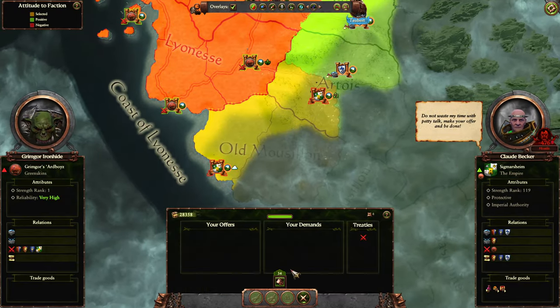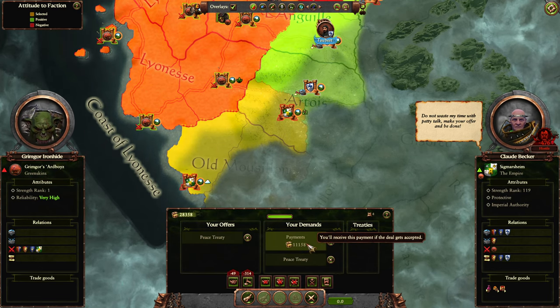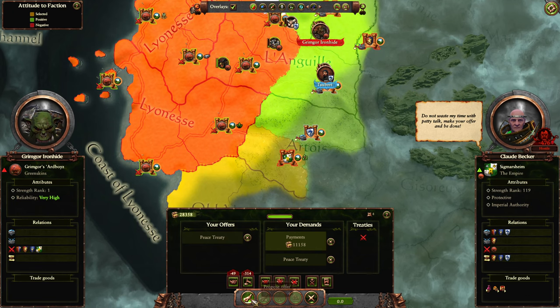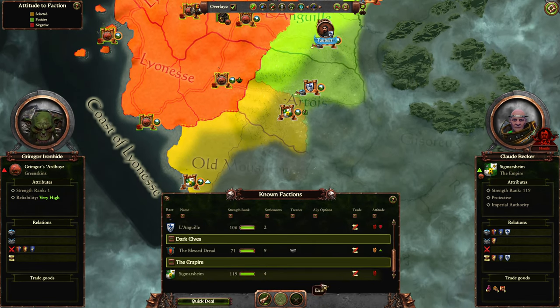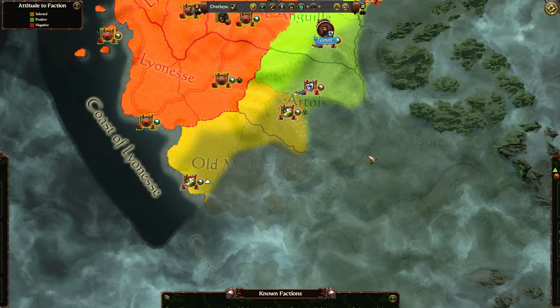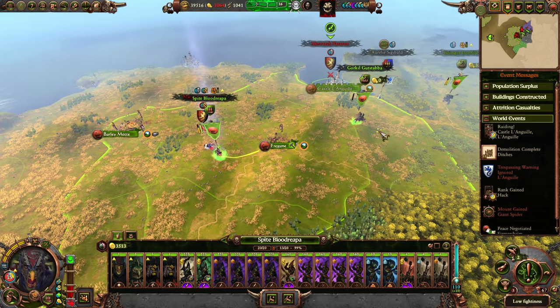Thing the first. Peace out with you. Oh, wow. You really want peace, huh? Yeah, we'll come back and kill you later. Just don't worry about it. Propose offer. We'll take the money. It's kind of worth it. For 11k? Yeah, definitely.